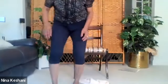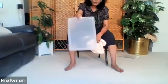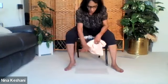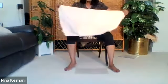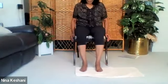So again, we come to the plantar exercise to remove the remaining toxins. So I'll bring it a little bit closer. Doesn't matter if you can't see my face, but you take the chopping board or any flat material and a piece of towel, which you put on there. You are going to sit on here.